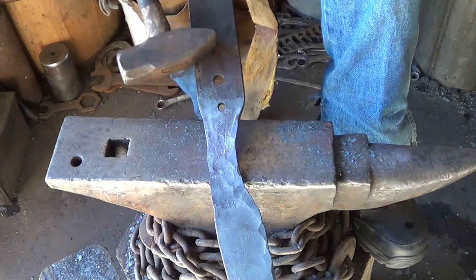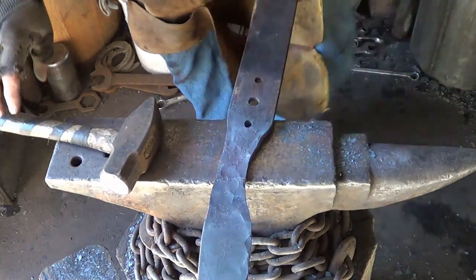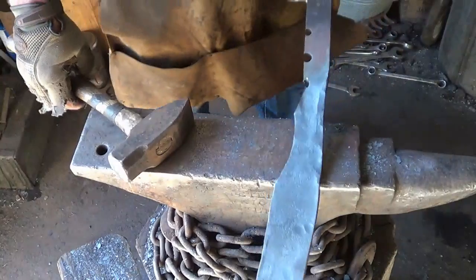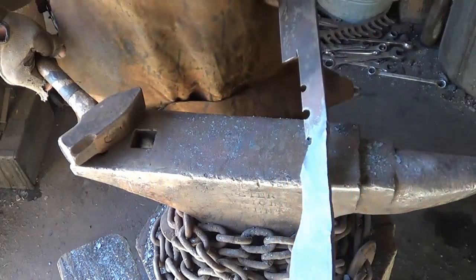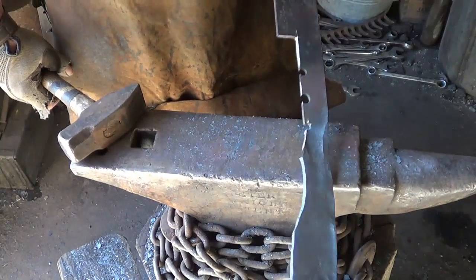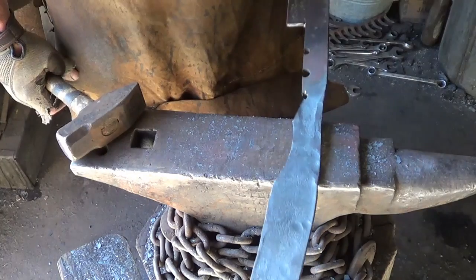Cut this down and notch that piece out. I think that's what I'm going to do next. That's what I did. Cut that angle out and then just slid out this block. I left the rest down here for a little bit of a handhold. I'll tell you one thing, I probably should have hot cut that because that cuts, thinking hard.